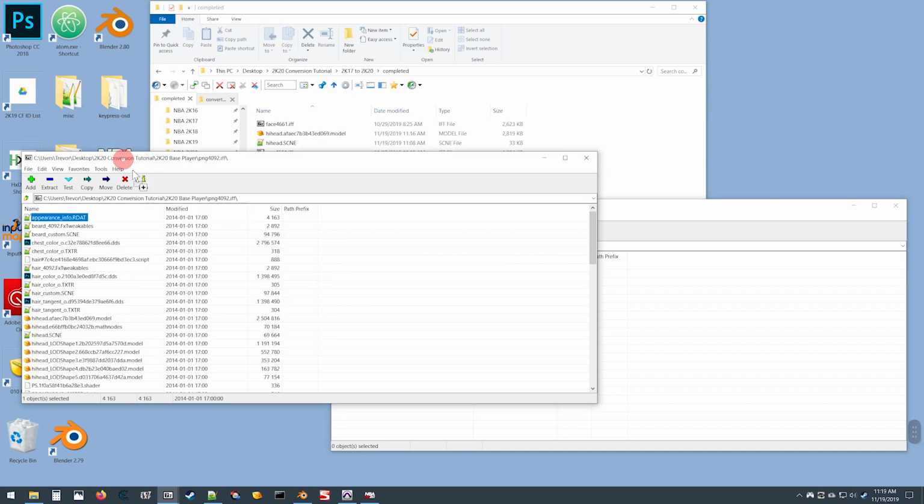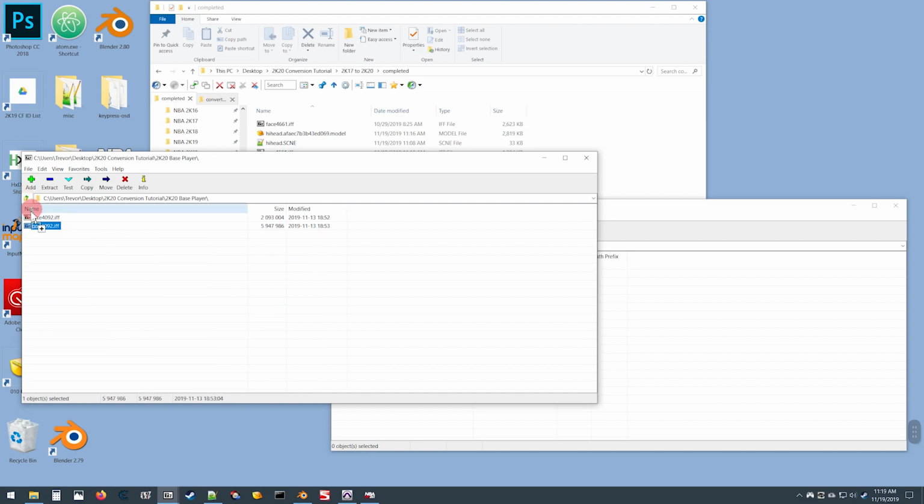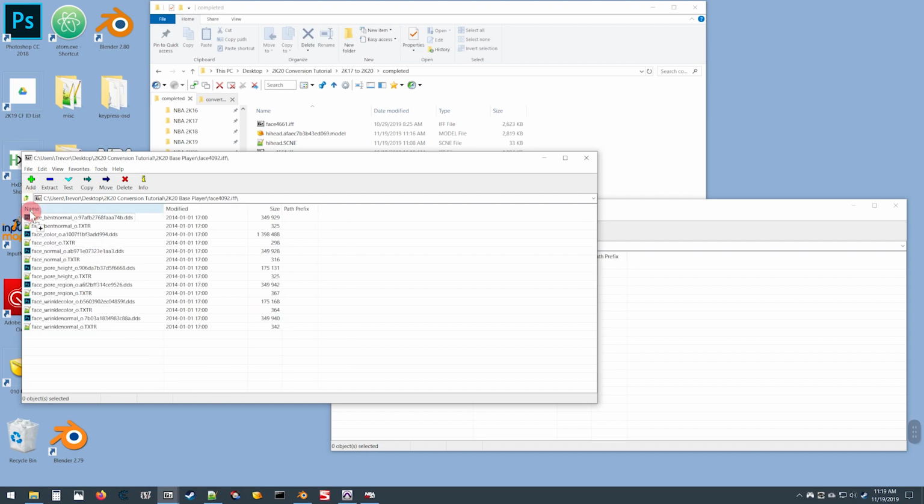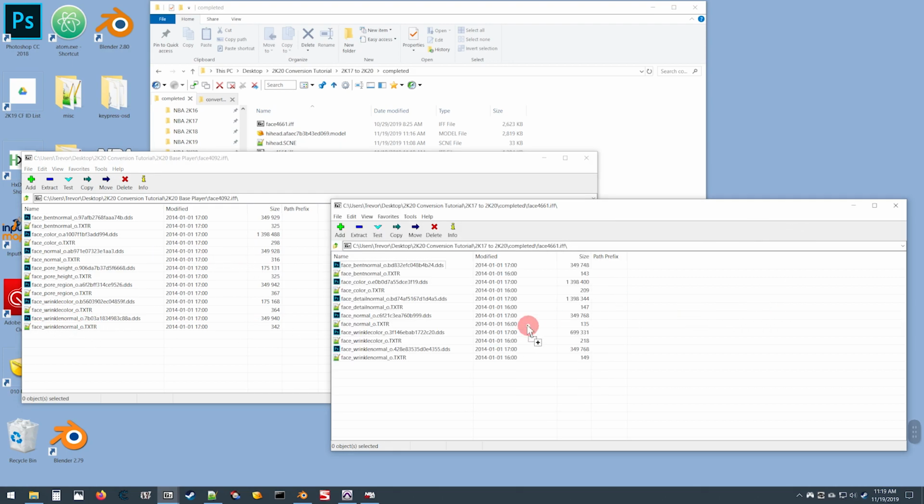So in this other 7-zip window, I have the PNG archive for the base player. Now I'm gonna go into the face archive, and you want to locate the face color and face wrinkle color .txtr files and open those up in Notepad.